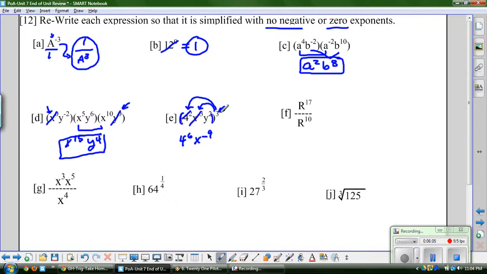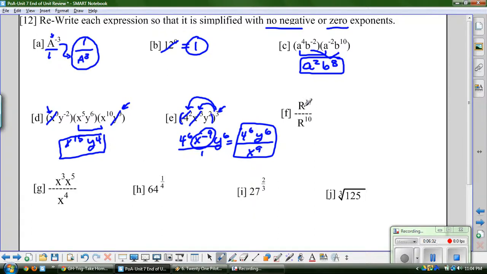Now I'm not done because I have this negative, but it's okay. We know how to deal with a negative. It just means it's in the wrong place. So this guy in particular has to flip to the bottom. Now the 6 4's and the 6 y's do not because they're not negative exponents. These 9x's just belong in the bottom, and that's all we're going to do because I can't do anything else because everything's different bases.